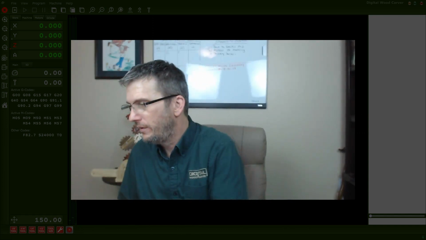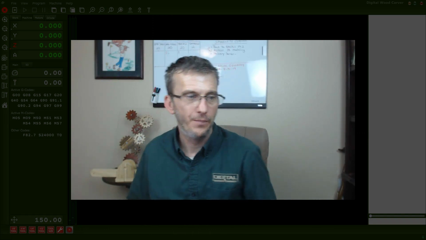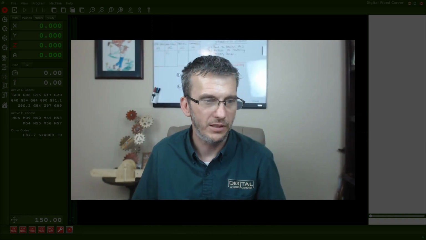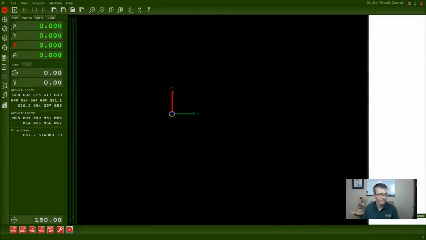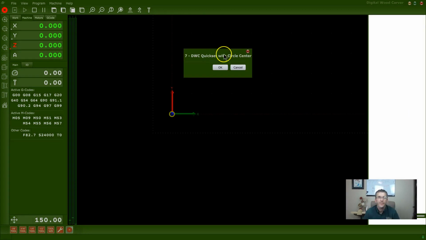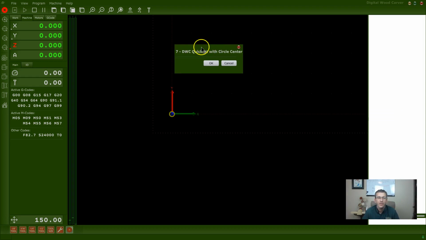So let's assume that we've done that. Let's assume that we've taken our tool here. Let's open up our tool. Okay, so with our tool open, now notice there's no tool diameter or anything. When we are using the center circle finder, we don't have to specify the diameter of the tool. So once again, my tool would be down into that circle so it can touch off and everything. And I would once again click OK.